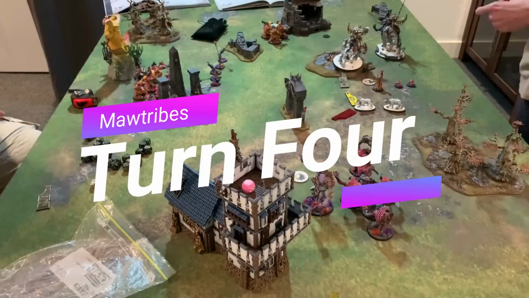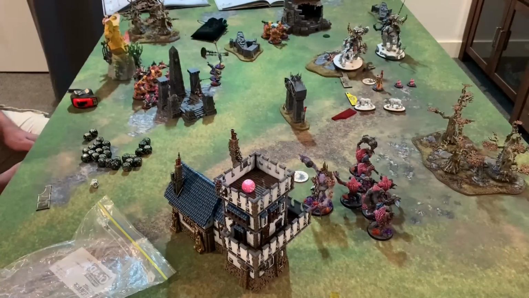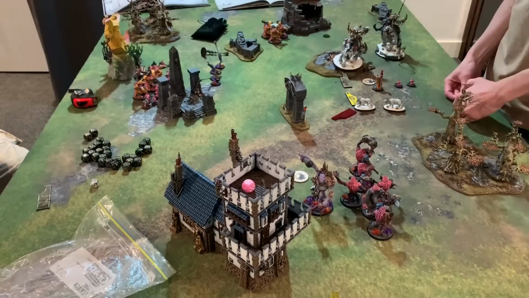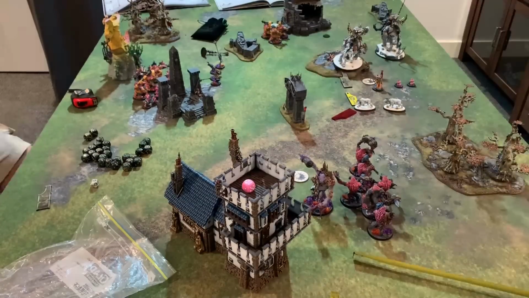All right, Mawtribes turn 4, and now that he's discovered the power of an ethereal Stonehorn, let's see how many points he can claw back in his last 2 turns of the game. And now he's going to push. So Stonehorn for the fire objective that the trolls are guarding, and the Huskard straight down the guts towards my castle on my home objective.